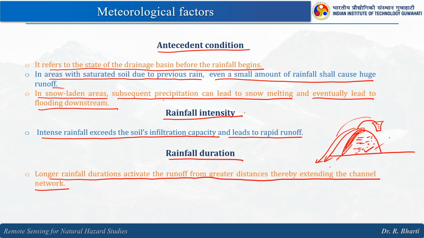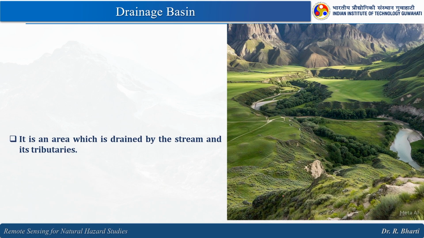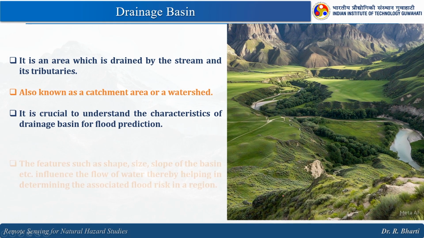So, what happens? We have intensity and duration. If you see the graph, right, let us say this is for the precipitation. What is the peak precipitation here that you can measure? How much mm it is, right, or centimeter. So, what is the intensity and what is the duration? If it is for a longer duration, what will happen? This will be feeding more water to the fluvial system, and then we will have more problems related to flood.